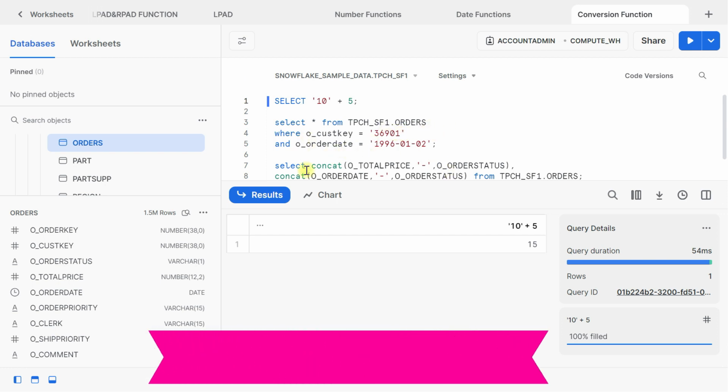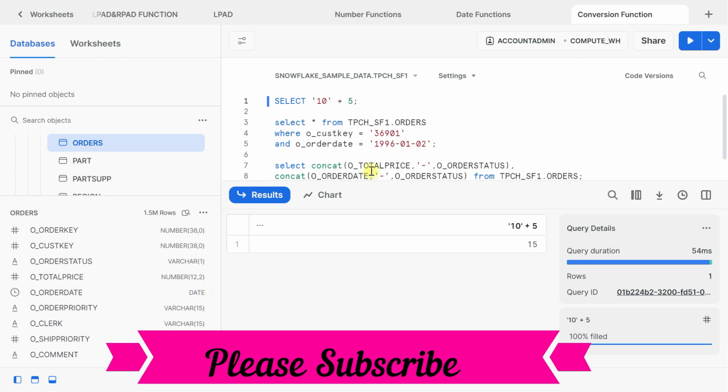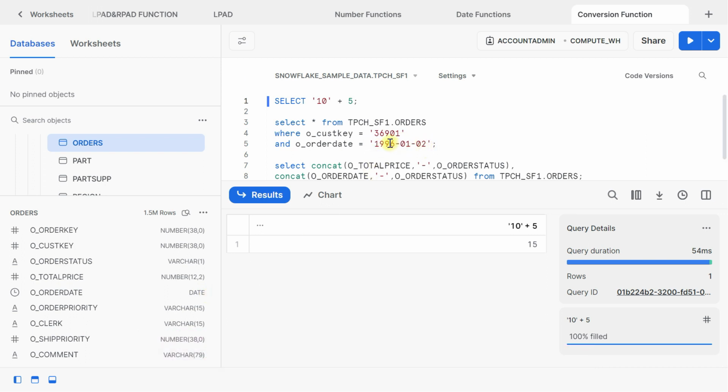In the same way, order date is date data type here, so it is in single quotes, so it's considered character data type. So first Snowflake converts character to date data type, then we compare the order date column with this logic. So if I execute this statement, here Snowflake converts character to number and character to date implicitly by Snowflake itself.